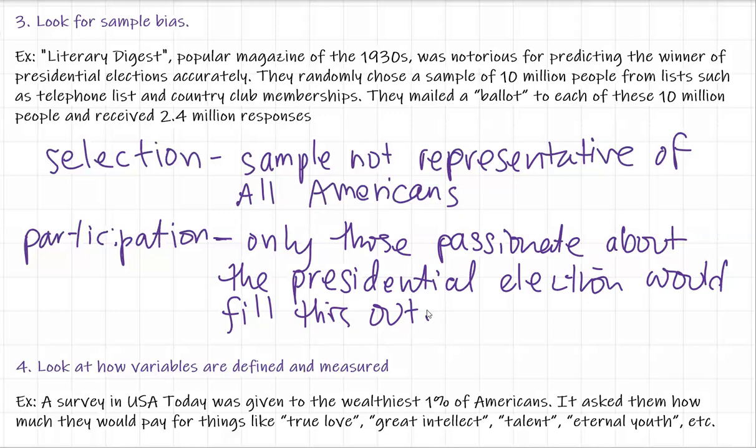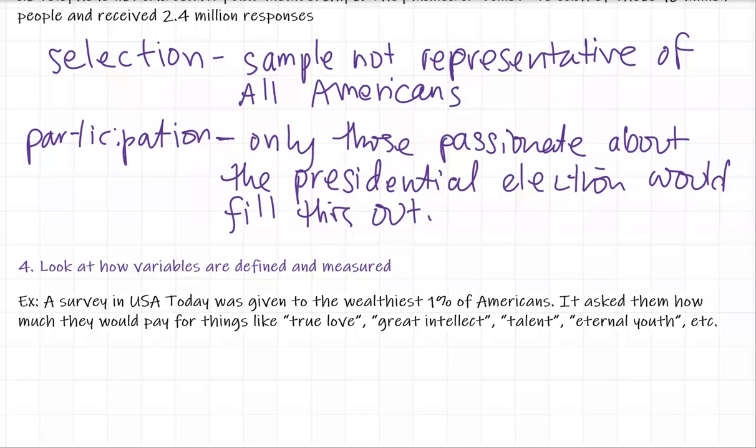That's the issue with participation bias at the end of the day. It's not just that one of the things is that the people who provide responses might not reflect the initial sample you gathered, but it's also the fact that only the people that are passionate about whatever your survey is are going to fill it out. Okay. So just keep that in mind whenever you see studies that involve survey questions. You want to analyze who is in the sample and whether or not you have these instances of selection and participation bias.